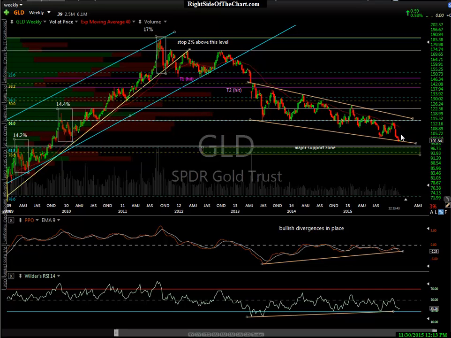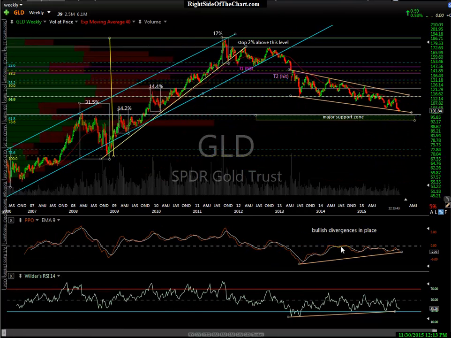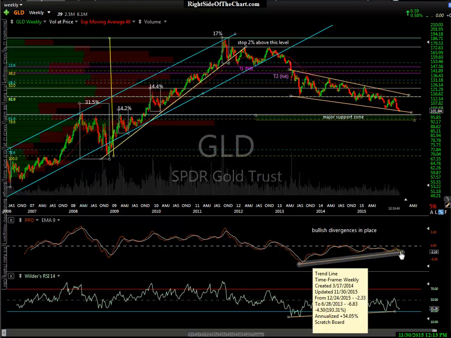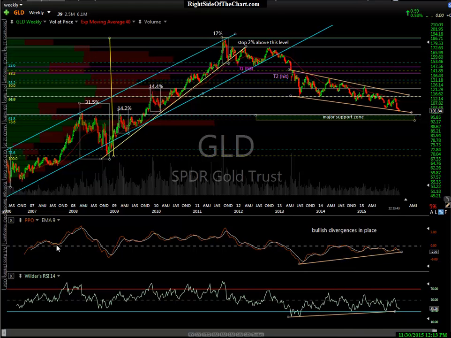Well, gold could certainly rally here once more, and maybe then go on later, maybe earlier in 2016, to come back down and finally hit that level before the bear market's said and done. But as pointed out, we have bullish divergences in place in the PPO, which works great on the long-term time frames. The RSI, we continue to build those divergences. In other words, as prices make lower lows, these oscillators are making higher lows. So that's positive or bullish divergence. So there's gold from a weekly perspective.